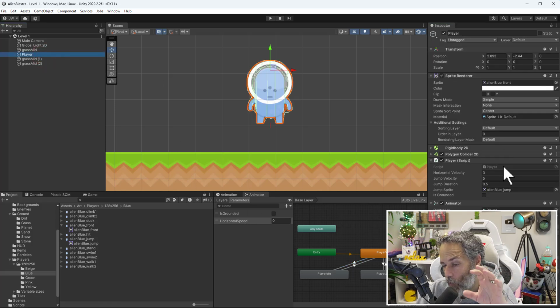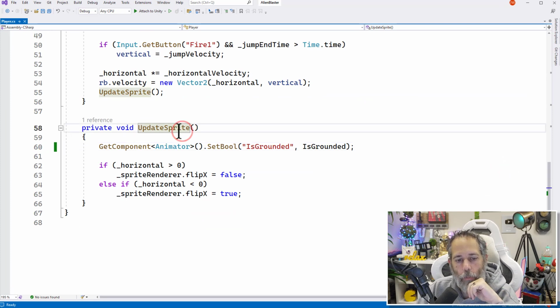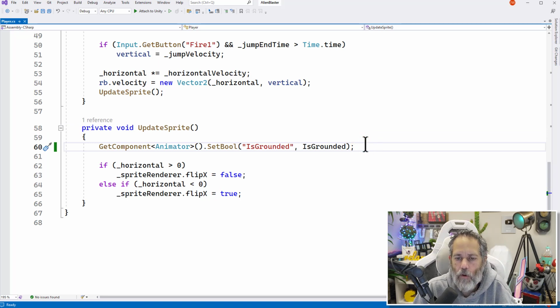Now, if you remember what our code looks like, this should seem relatively simple, but let's go take a look, and maybe we'll have this be a little challenge. So in our update sprite method, what should we do to get that speed into here? I want you to think about it for a moment, see if you can figure it out, and then go ahead and write the code. If you can't figure it out, don't worry, I'm going to show you in just a second. So go ahead and see if you can figure that out.